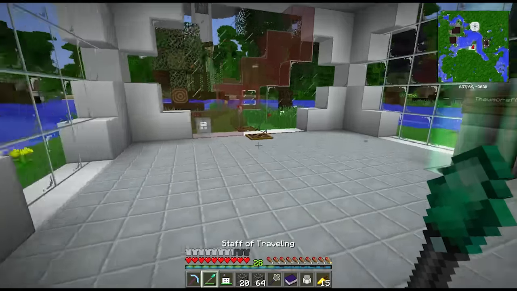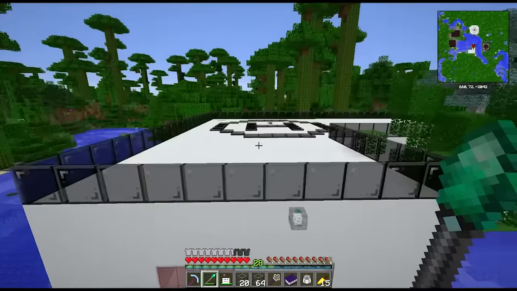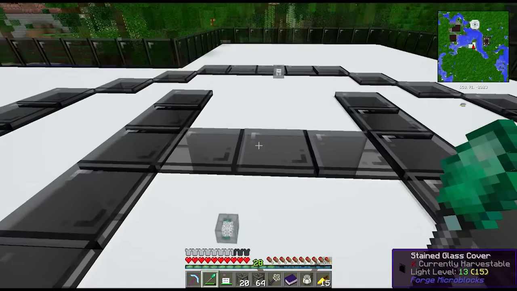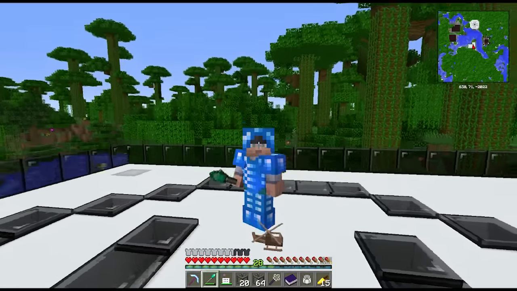Let me show you something, by the way. Ichen's brought over a little surprise for me. She gave me a helicopter for my helipad. My huge helicopter. You guys think I will fit in this? I don't know. You guys tell me. I think it was really cool.